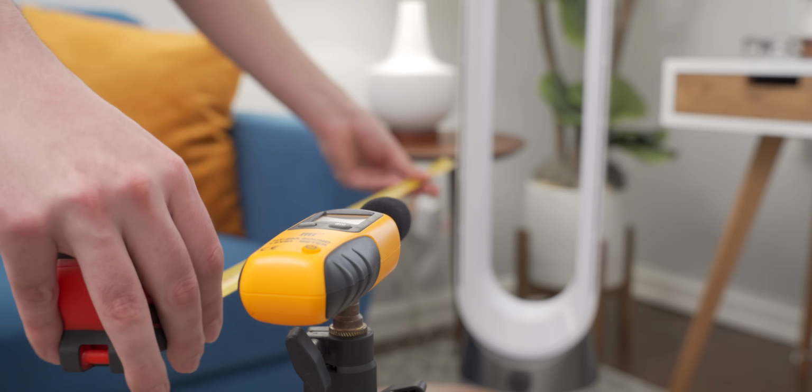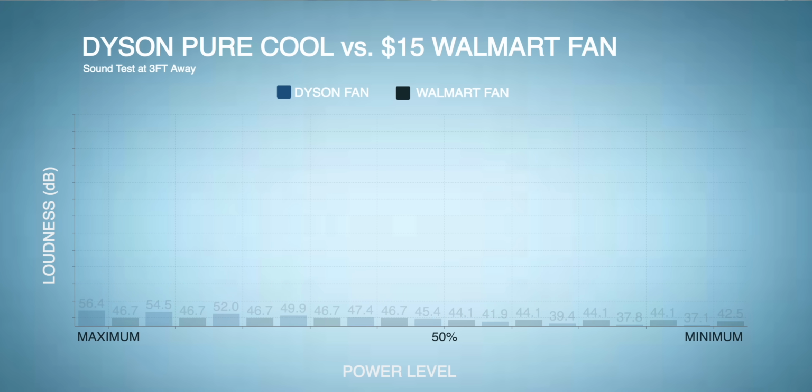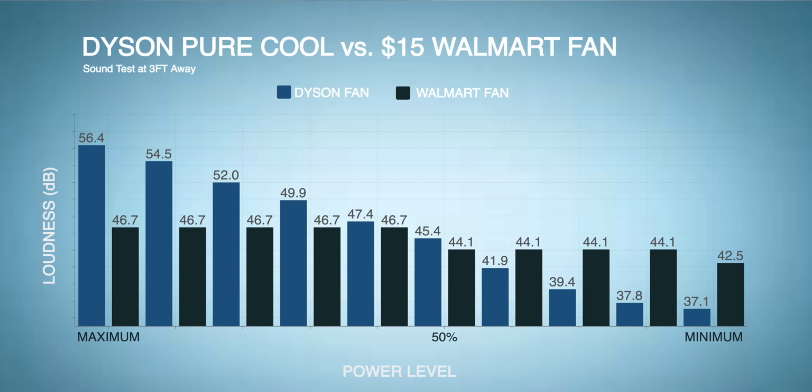Okay, so maybe the Dyson fan loses the wind speed test, but is it quieter? That could be another legitimate reason why someone would choose the Dyson fan. I set up both fans at about 3 feet away from the sound meter, and shockingly enough, the Dyson fan was significantly louder at almost every power level.